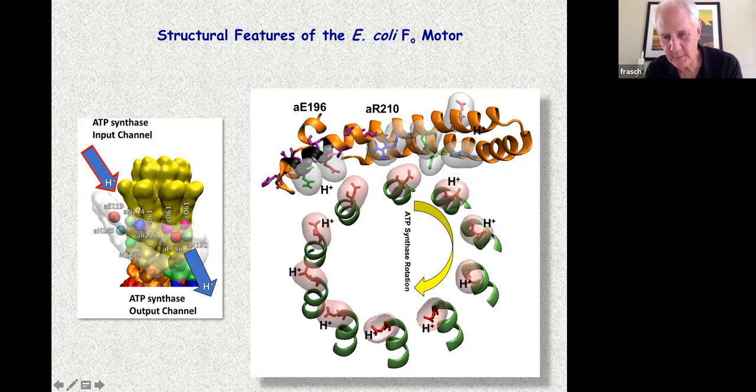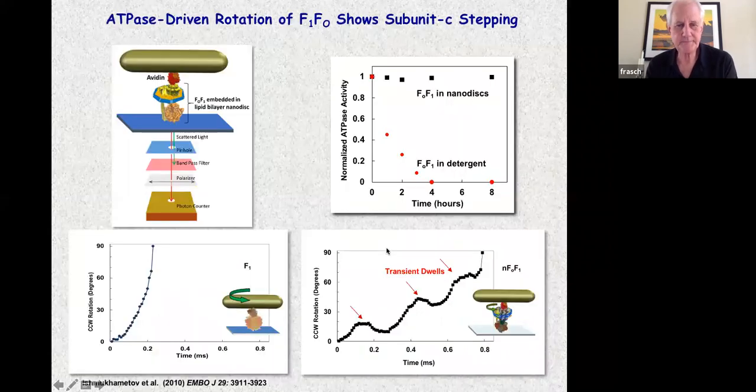Now this is exposed to the membrane, so you can't have a charged carboxyl group here. So the protonation neutralizes the charge. It sequesters the carboxyl group until it makes its way around here with successive protonation steps. And every time there's a protonation step, there has to be a deprotonation step as it comes off over here. These two half channels then are separated by R210, this very strongly positively charged group that's in the membrane and that separates the two halves of the channel.